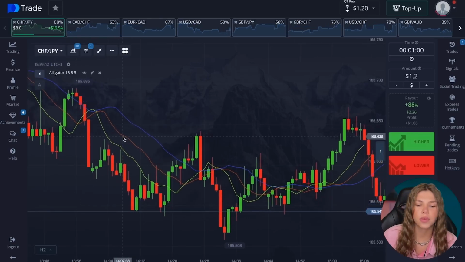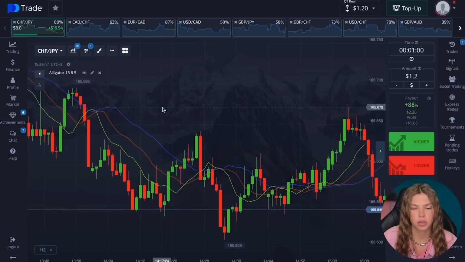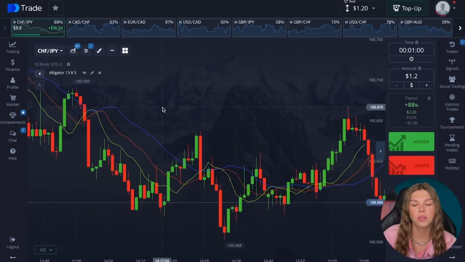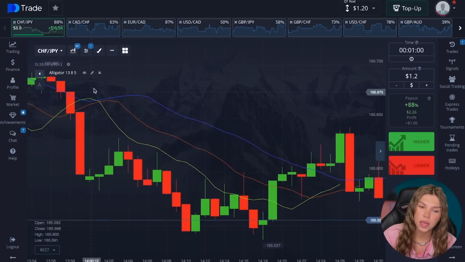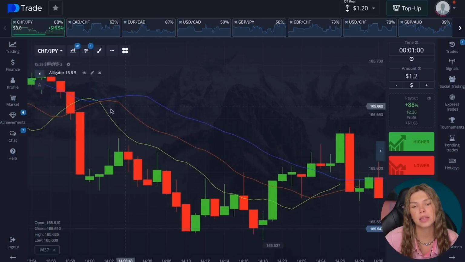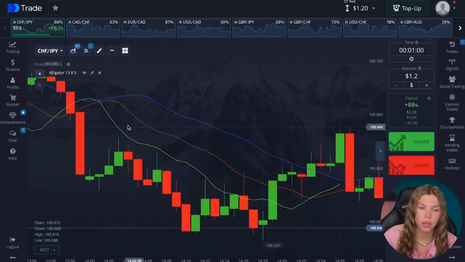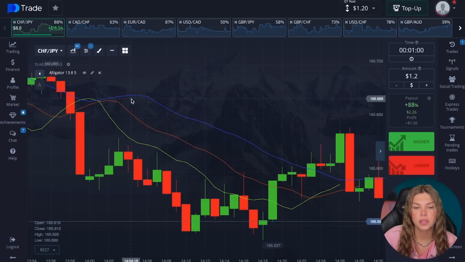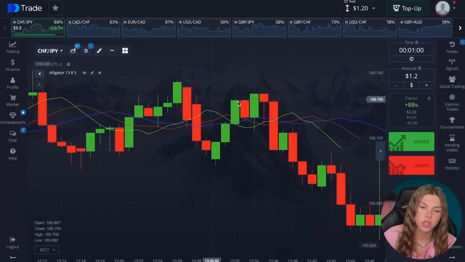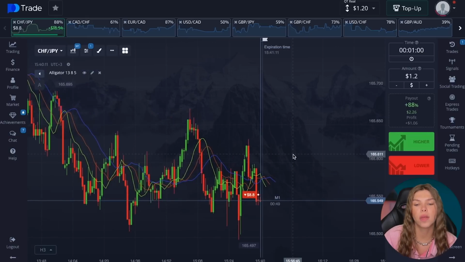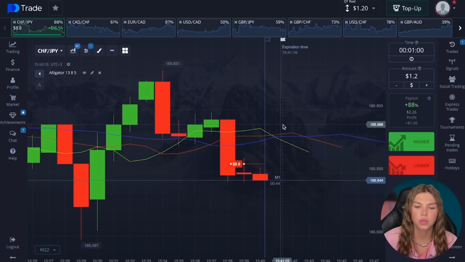The alligator represents 3 lines, green, red, blue, that show us the direction. Do they go along with the schedule and how do they work at all? So everything is very simple. The alligator indicator is so called because it has, as it were, a mouth and teeth. His teeth are 3 lines of the mouth. This is when 3 lines intersect and diverge. When the lines crossed and diverge, it means that the jaws are open. When the lines are in this position, it is a closed mouth and we don't trade here.